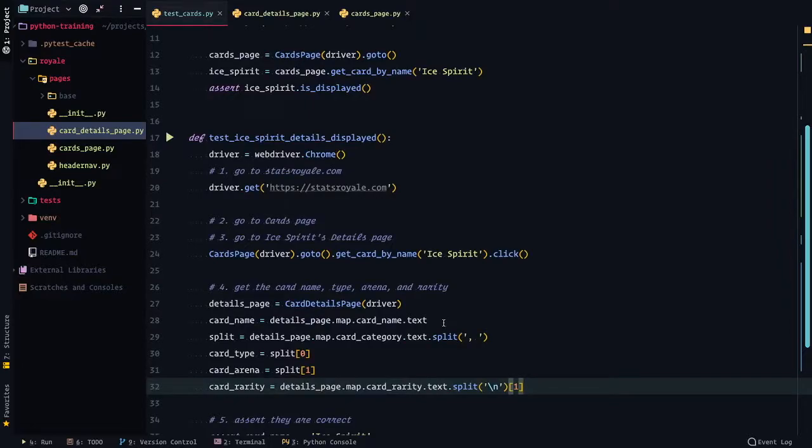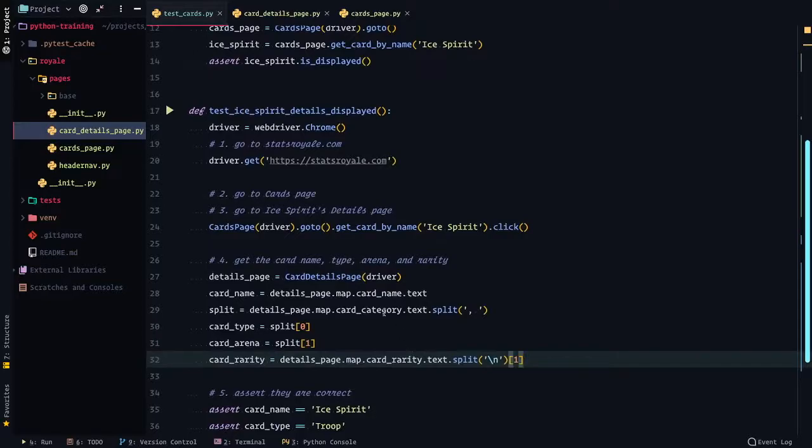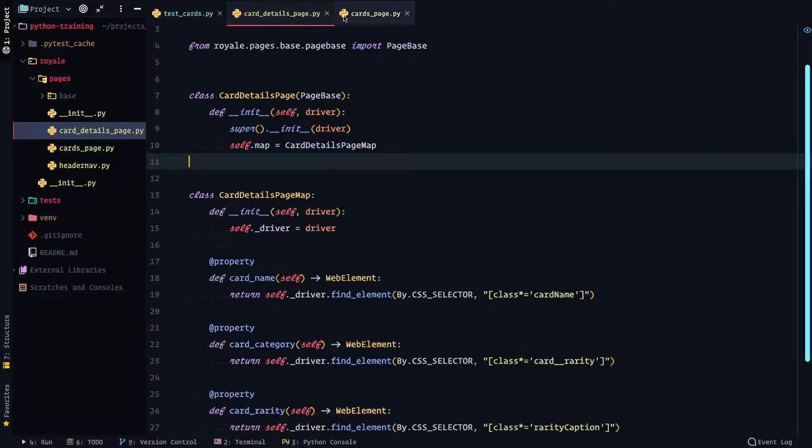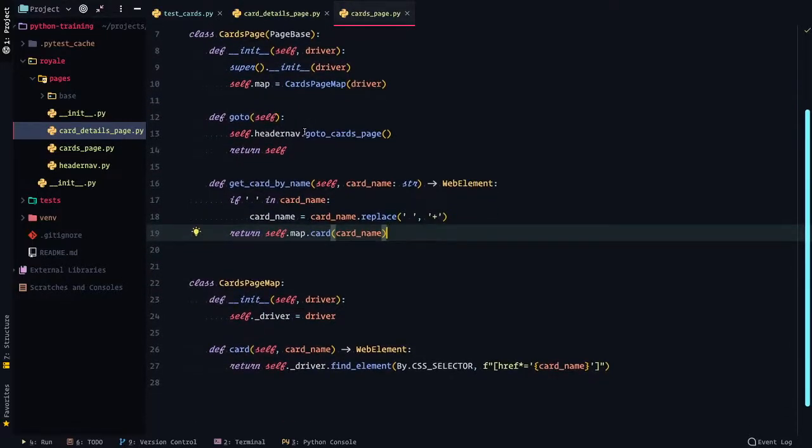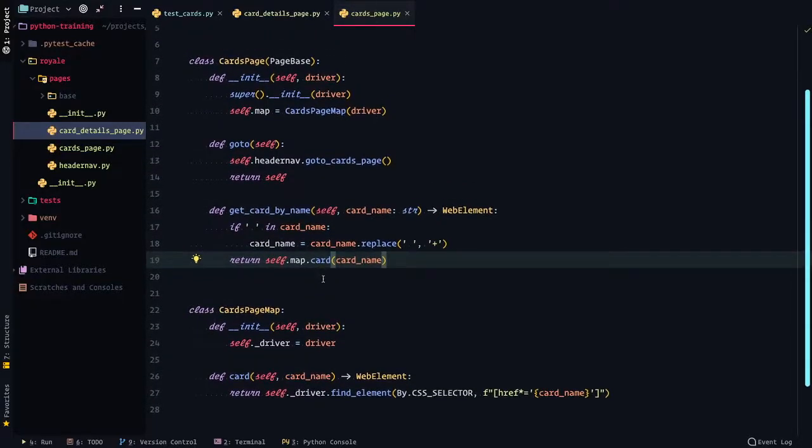You will see this all change and become much cleaner, much crisper. But for now, the point of the page map pattern, the page object model, hopefully you saw with this first test here. So the cards page, notice the naming convention as well. You have cards page and then cards page map. Header nav and then header nav map. Card details page, card details page map. It's very, very simple. It's very easy to follow, very easy to train on, very easy to explain, which means that it's very easy to maintain as well. Anything changes on the cards page, you go onto the cards page or cards page map. And it's as easy as that.